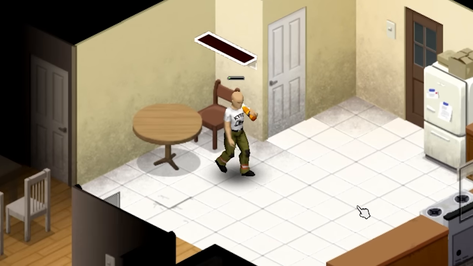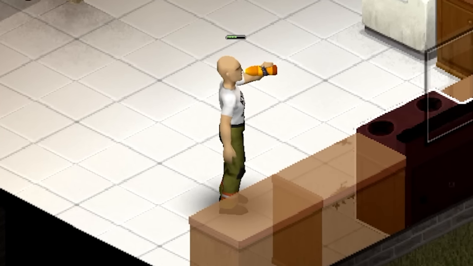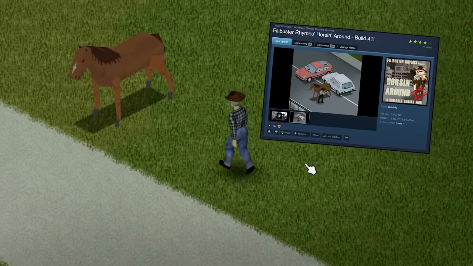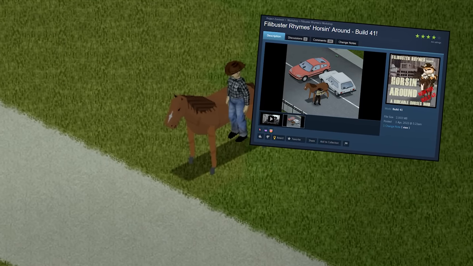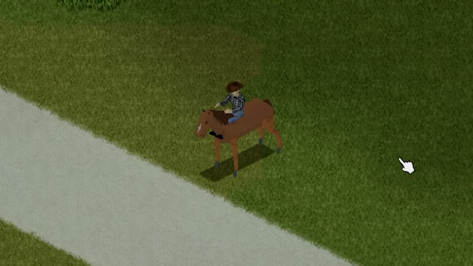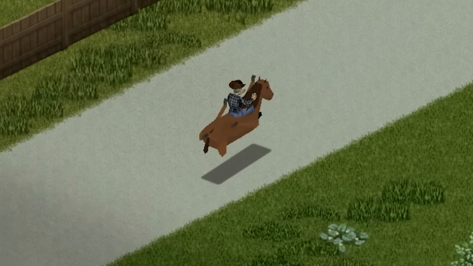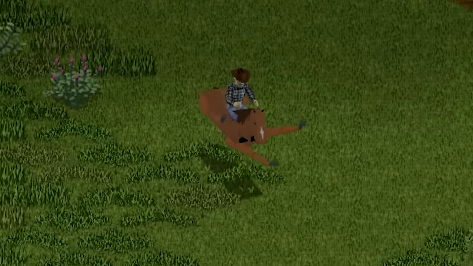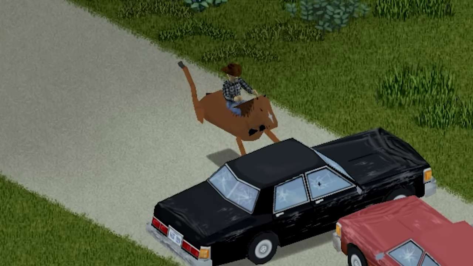Let's view these next ones as a palate cleanser, something a little more jovial than the monstrosity we've just had to deal with. This mod is Filibuster Rhymes Horsin' Around, and I wouldn't blame you for thinking that doesn't sound very unhinged at all. In fact, that sounds like it's going to add something a lot of players would love to see in the game, until you actually test it out. Yeah, I don't think I need to say anything more about this one.